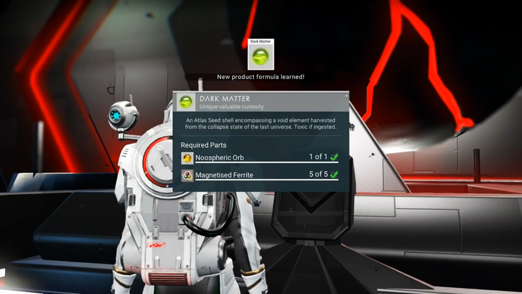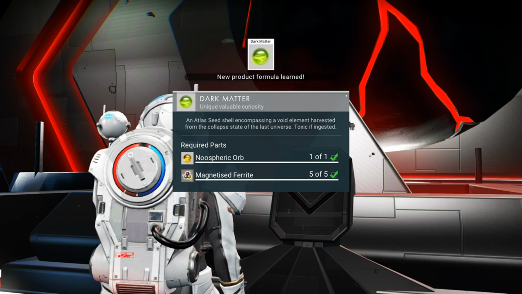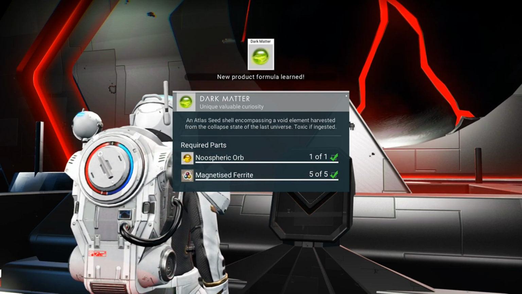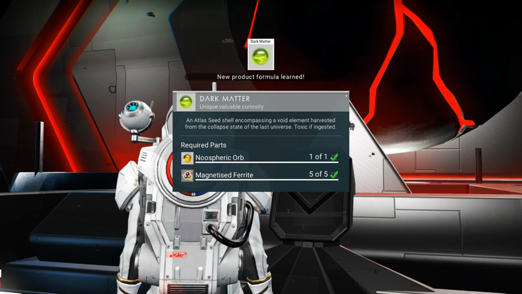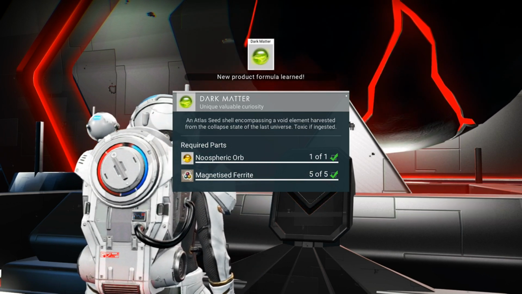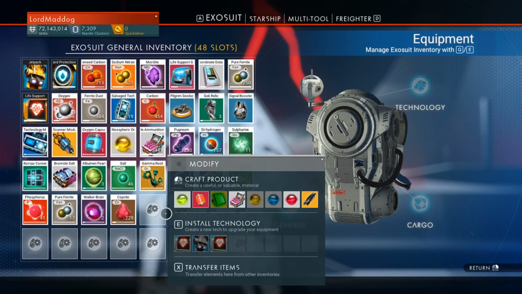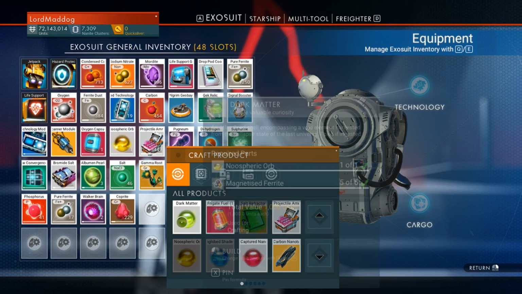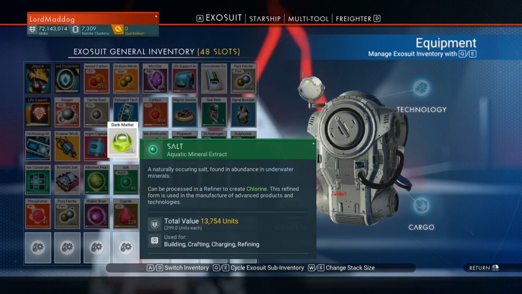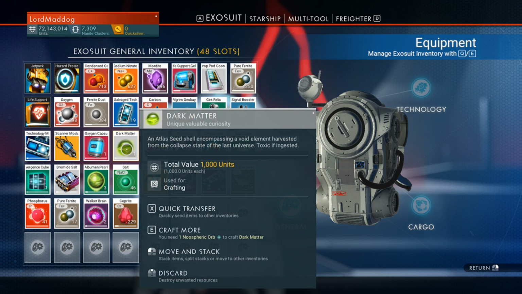Not really, but okay. Alright, so now we just got to make the next one. Dark matter. Ooh. An Atlas will encompass a void of elemental harvest from the collapsed state of the last universe. Toxic if ingested. Well, I would expect so. So let's go ahead and make that. Dark matter. Who knows what it is or what it does?